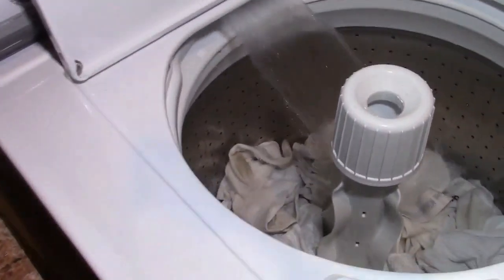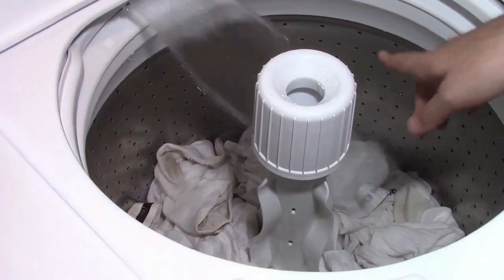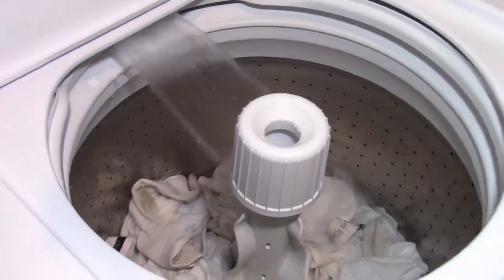So what is the load size on this? Medium. Medium. So it goes up to about, I'd say, maybe like here or so. So 5 more seconds. Yeah, right.